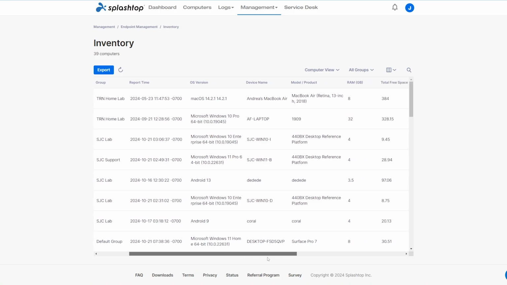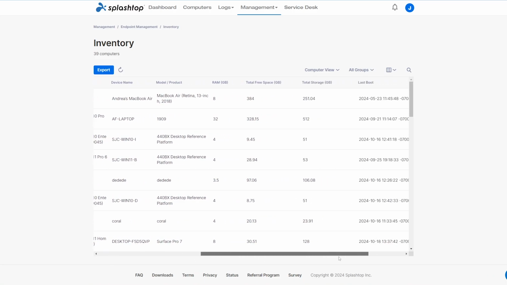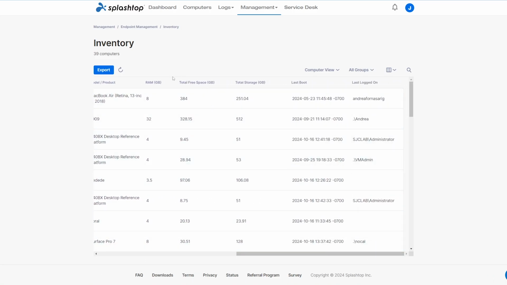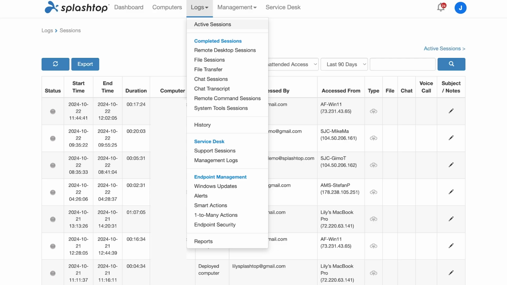Splashtop provides comprehensive system inventory reports that give you a detailed view of your IT assets, including hardware and software details. From the Splashtop web console, you can also view numerous logs to help you track your team. With session logs, you can check remote session history, and with account history, you can view what has changed on your account and what actions have been commenced. We offer many different log types to help you get the information you need for auditing and compliance purposes.